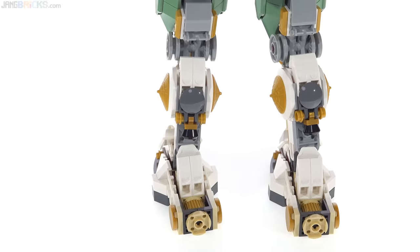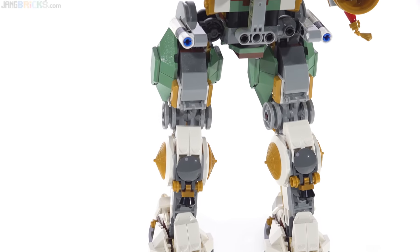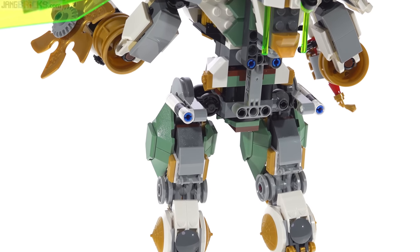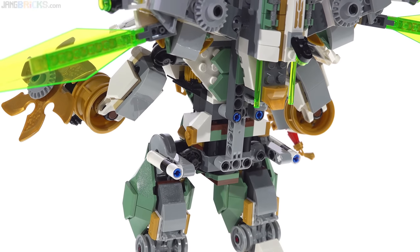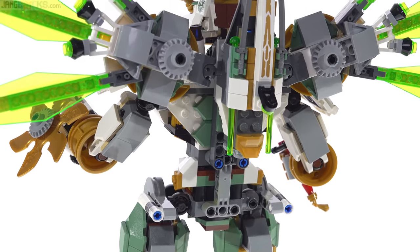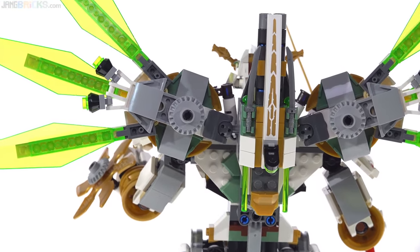Looking around the back, things are built up and detailed decently well, but it is a little bit of a mess for how many pieces were used on the back build for shaping. I feel like the colors are all over the place to some degree. It's certainly better than it's been at some points in the past, but it's not their best work, you know, for coverage and smoothness and everything.